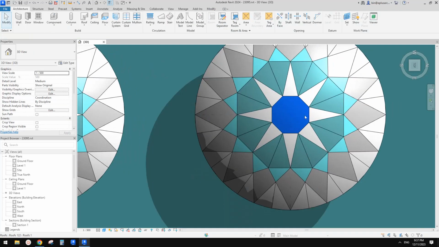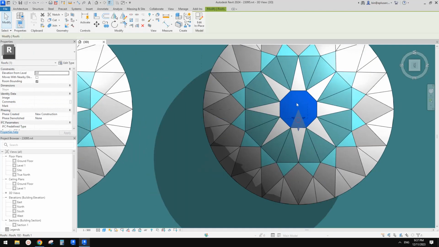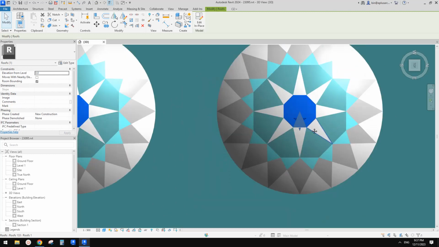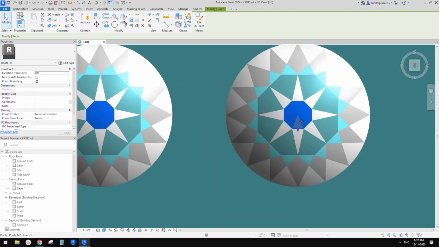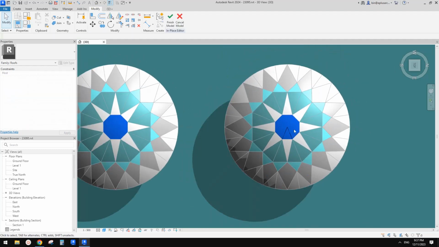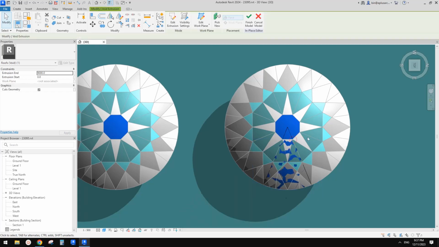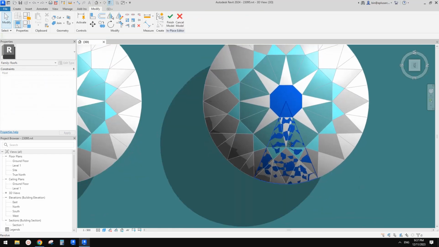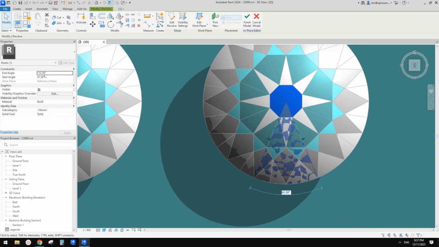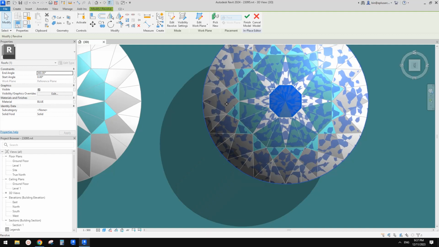Okay, so now I'm going to select one of the roofs, we only need one roof, and from that roof we can use parts. Okay, so let's just edit in place. For this one we're just going to delete any of the void. So we need the solid part, and also we need to change this one from these angles. So previously we have 1 2 3 4 5 6 7 8 parts. For this one we're going to use 360, so it's one roof.